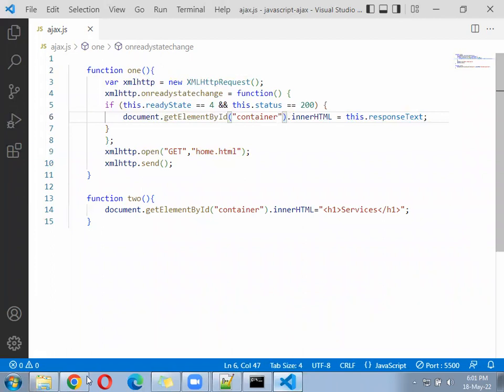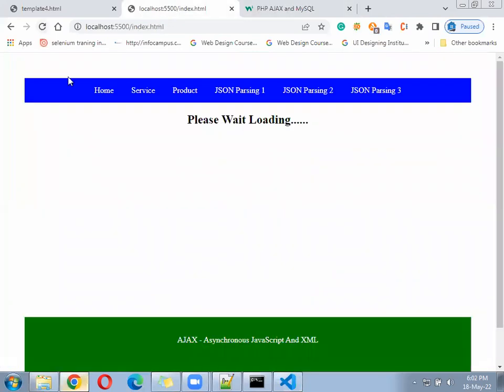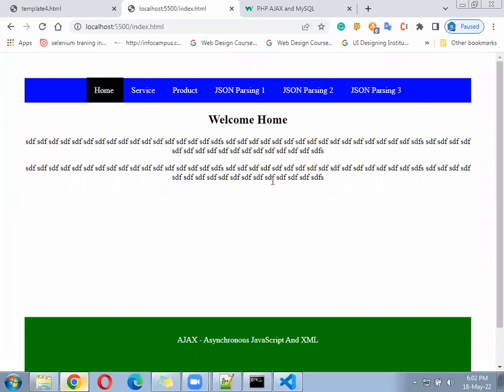Let me see here. You have to run through the live server, not directly. If you click home, the data should come here.